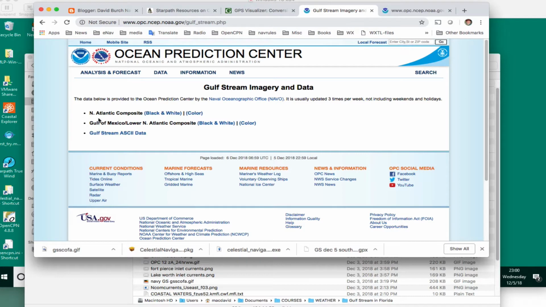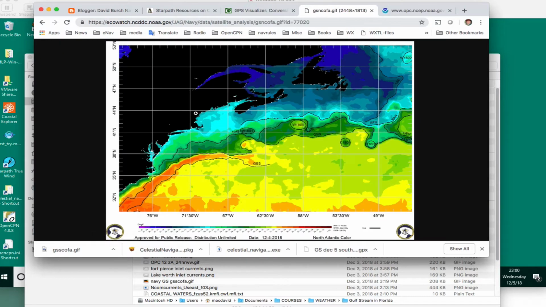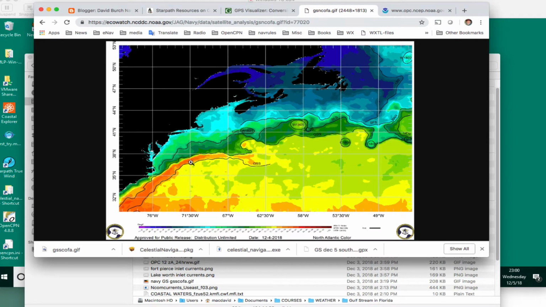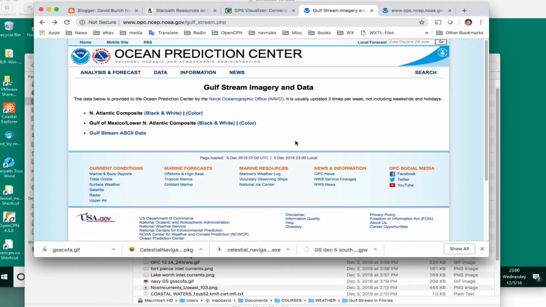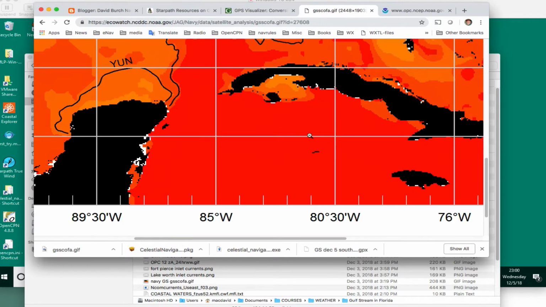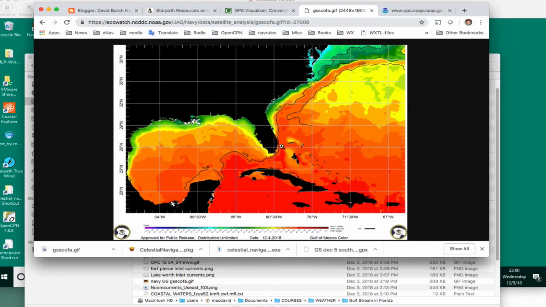Okay, so there's two kinds of data here. One is pretty common, I think. This is the so-called features analysis of the Navy, which is sort of the starting point for understanding the Gulfstream. No matter what other sophisticated tools you have, this is the starting picture. And then that's the north part, and then down here is the south part. That's what we're going to look at here, this south part. Our other article is about this area right in here, but we're going to look at all this.